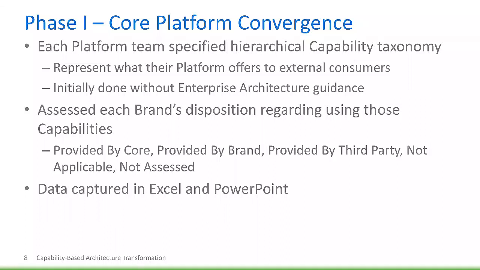And so they were basically, after they came up with their individual capability models, which were built independent of one another, which was another challenge that I'll talk about, they asked each team to do an assessment to say, well, as it relates to each platform's capabilities, is that something that you are using out of the core common services? Is this something that is being provided locally by the individual brand? Is it possibly being provided by a third party, namely not by the core common services or by the brand?